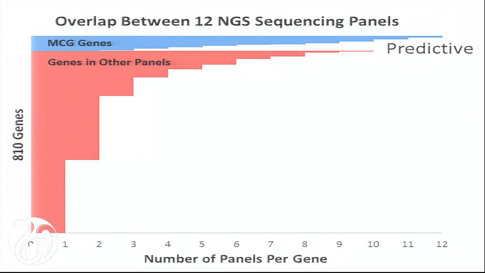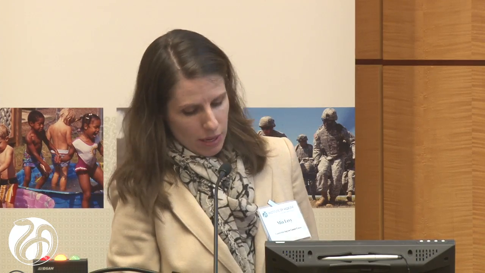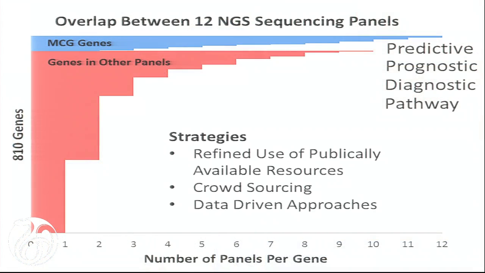So 2/3 of the genes are private genes that someone thinks are important that they've included on their panel right now, the majority of which are not yet known to be clinically significant. My Cancer Genome does include most of the predictive biomarkers. We're trying to get into the space of including some of the prognostic, diagnostic, and pathway biomarkers as well.